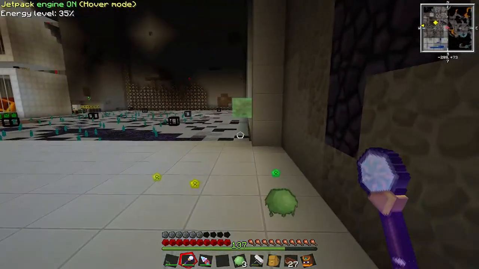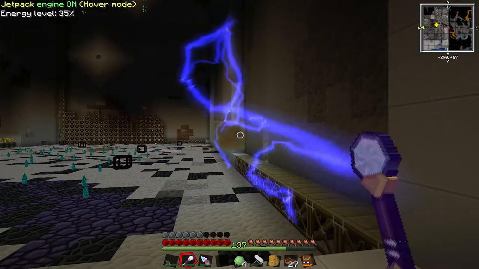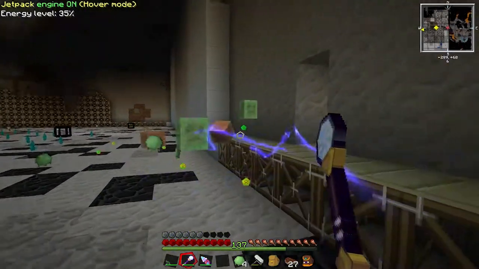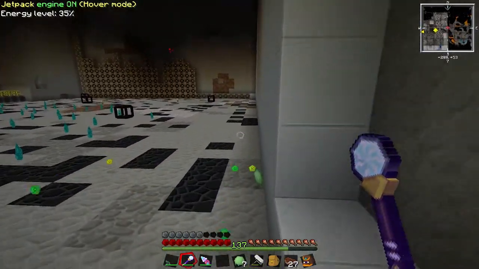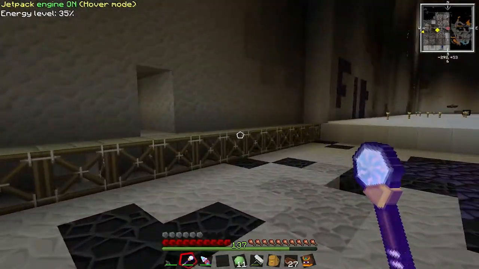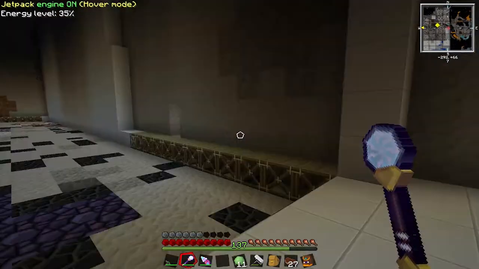Go away, go away. I hate these things so much. Die. I cannot wait until all this scaffolding's done and I have floors and everything, and it keeps them from spawning. Ugh, I hate those things so much. There's probably one behind the wall or something stupid.